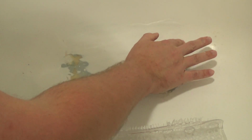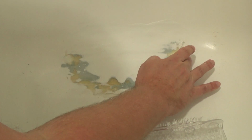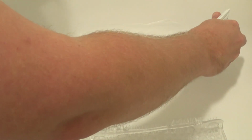There we go, that looks good right there. All right, is there any other spot here? Maybe there. See what's on my finger for that one, because that's not too bad. Well, let's put a little dab on here. A little dab, there we go.